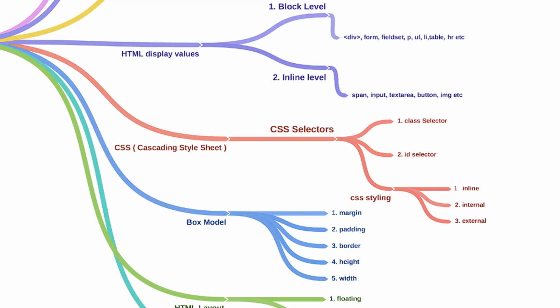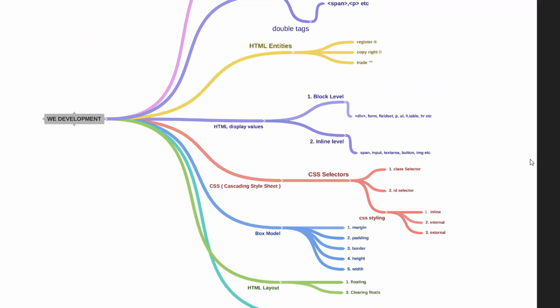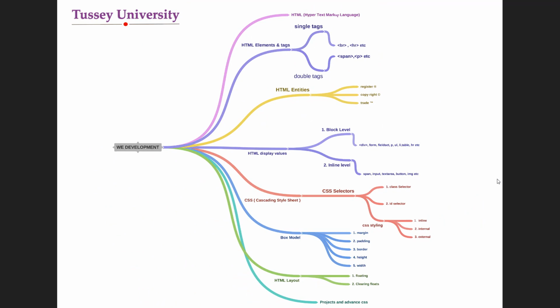Then we are going to talk about something so important if you want to know about web development, the box model, where margin, padding, border, height, width are so important, because the original behavior of any browser is that anytime you have an element on the screen or actually showing in any web browser, it could be Safari, it could be Firefox, it could be Google, or Mozilla, any of those web browsers, they're actually going to add a little bit of space or value to those elements that get rendered on the page.